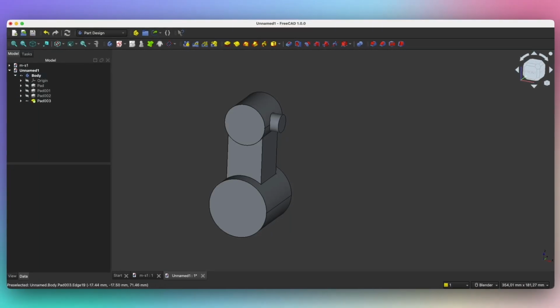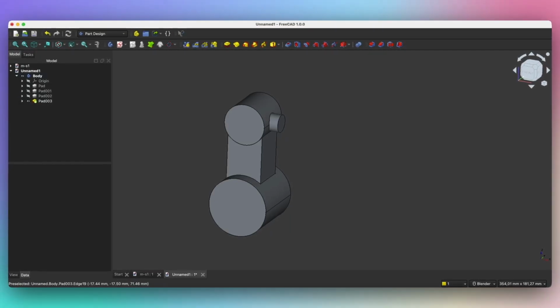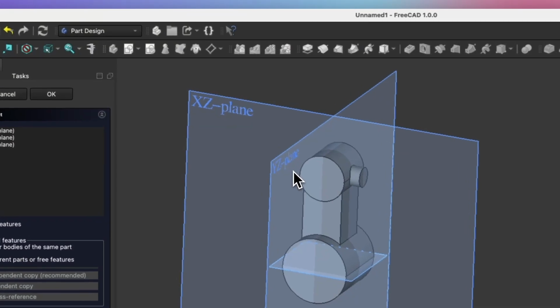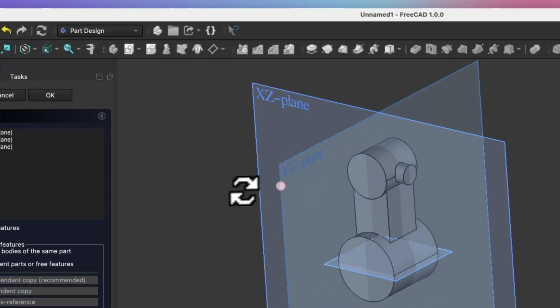This is how it looks, and as you can see, we are using simple operations, simple shapes, and slowly building the 3D model. Now we will proceed to create holes. Select Create Sketch, and we will create sketch on the YZ plane.